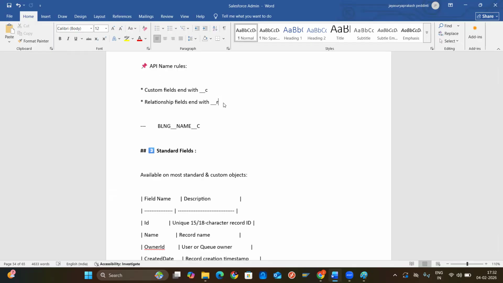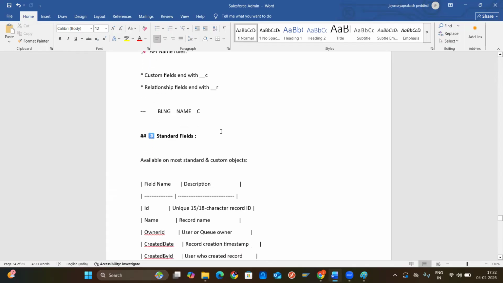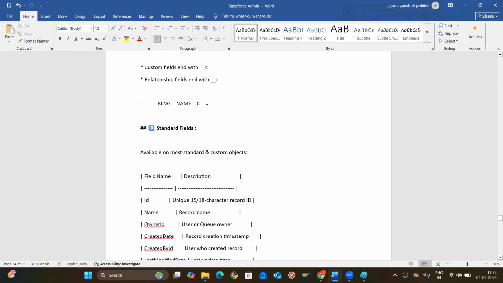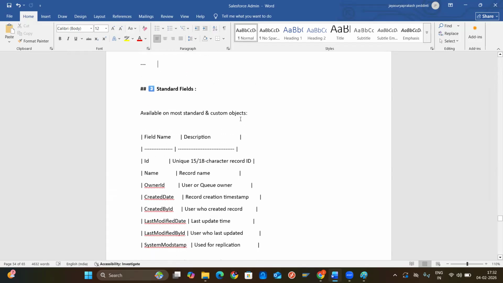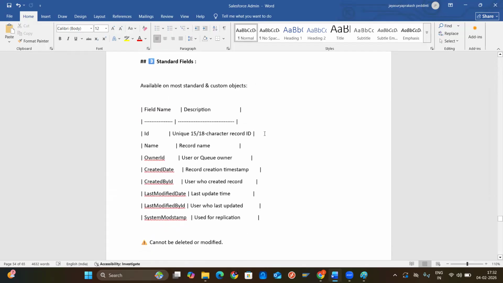Let me remove this point. I just wanted to showcase what the prefix and suffix are. Below that you have the standard fields, available on most standard and custom objects. If you see the field name, that is Id.